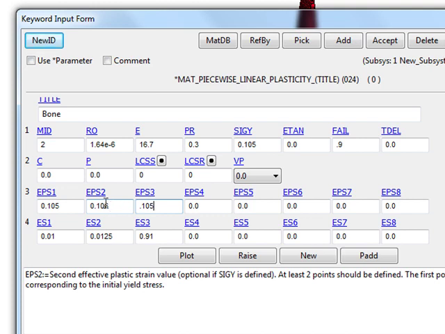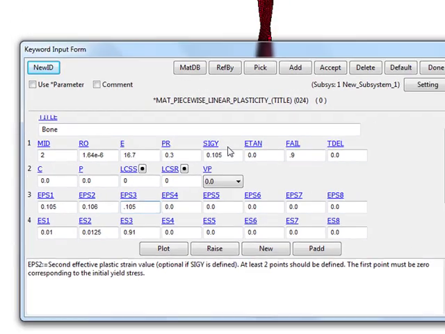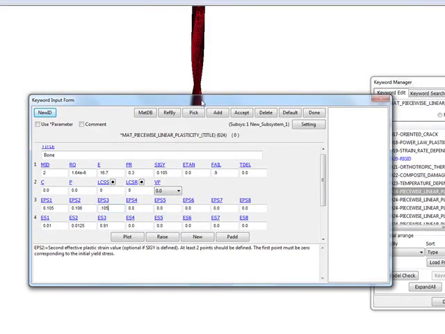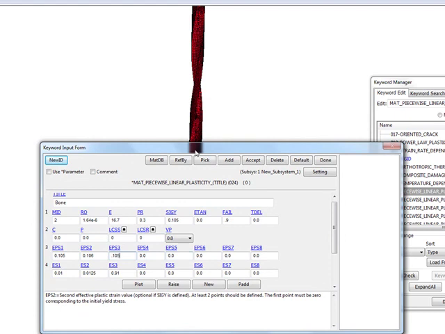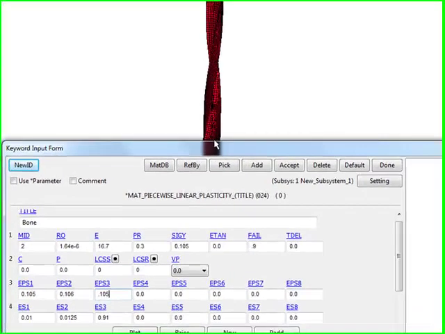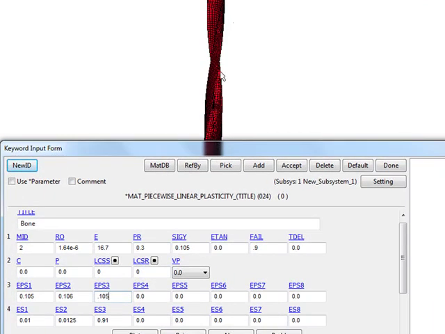Alright, what does this mean? We are actually trying to define the stress and strain curve of our material using linear lines or linear segments. And why we use this one and we did not have this input before for the tool bit, because as I said, the tool bit is rigid, meaning it will not deform.